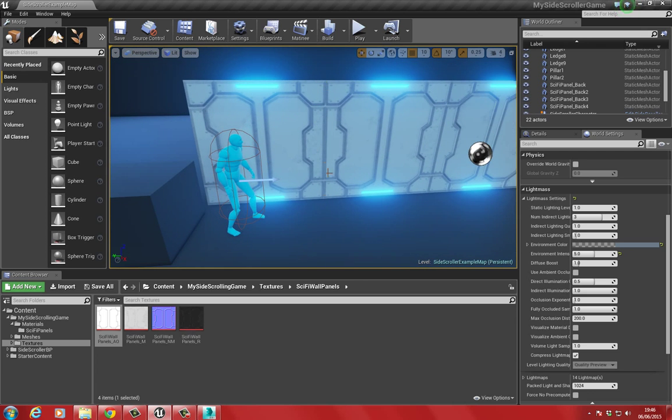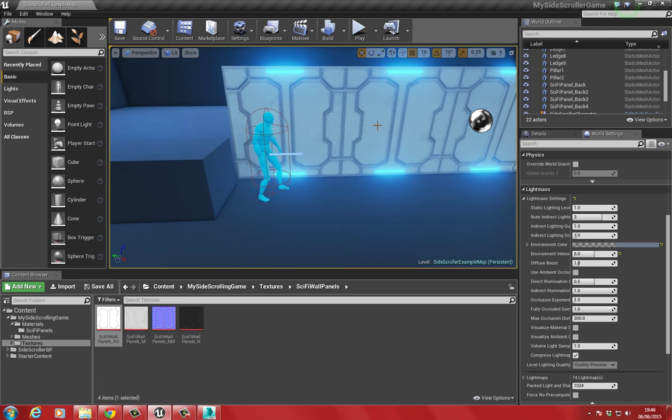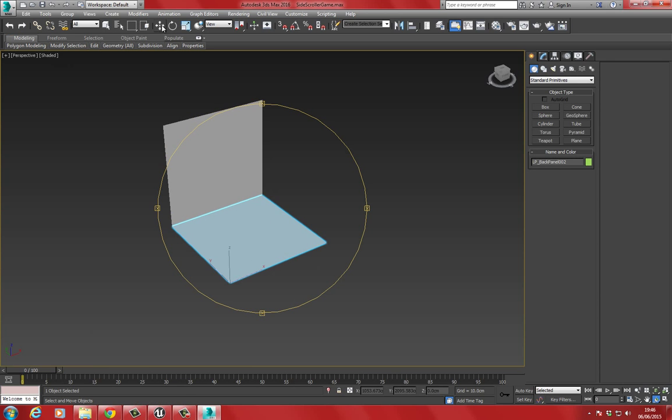Now we can also go ahead and build those side things here, like little pillars that will break up the modularity of the overall scene. But that's something that we'll probably look at a little bit further as we move forward. So what I want to do is we want to go ahead and start building our sci-fi panel.